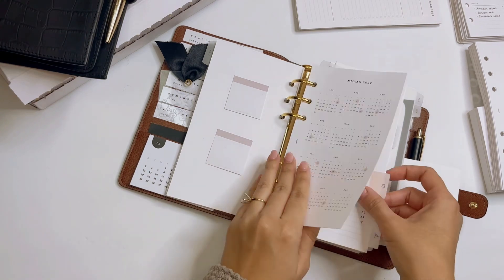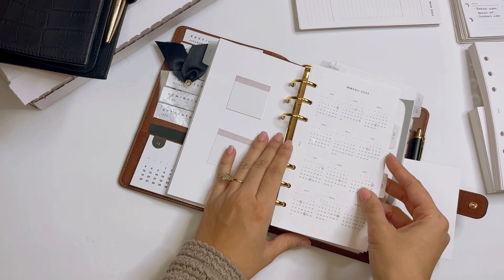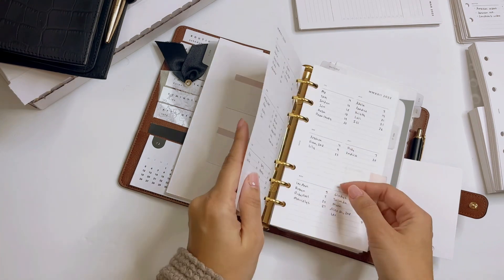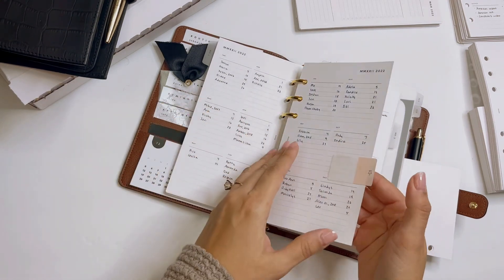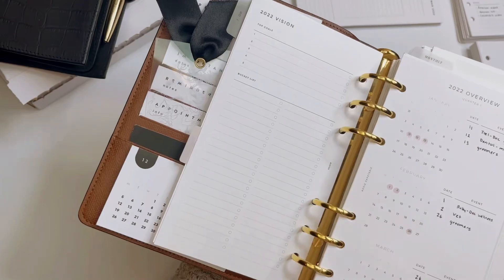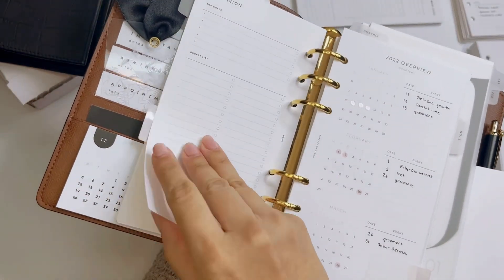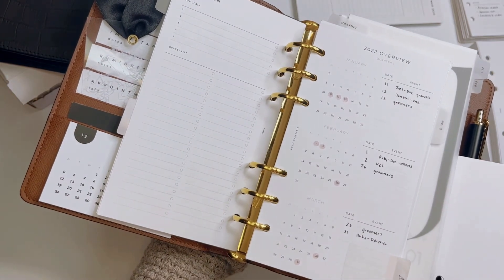The first set of inserts — just front and back — that worked for me was this yearly from Infinite Lotus. I was able to mark my periods every single month. In here, this is meant to function as a future log, but I used it to put all the birthdays from family and friends. This back section I did not use, as I have a different area for goal planning. I didn't use it because I wanted to implement Rosie Puppetri's inserts.